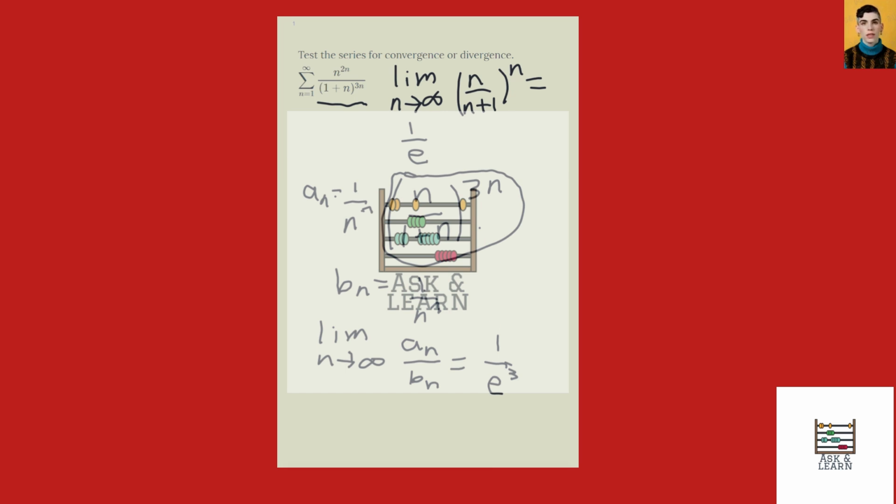And if you really want to be convinced that summing up these bn terms, you're going to get convergence, what you could do is compare it to 1 over n squared. Right, 1 over n squared is always going to be bigger than 1 over n to the n for n equals 1 all the way up to infinity. And these are all just positive terms here. So if summing up the bn terms is less than summing up the 1 over n squared terms and everything's positive and 1 over n squared terms converge, then these guys must converge, and therefore the an terms must converge by the limit comparison test.